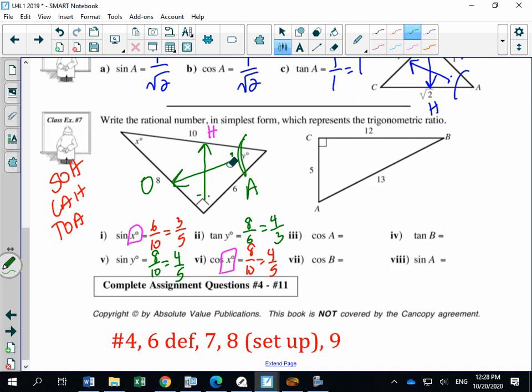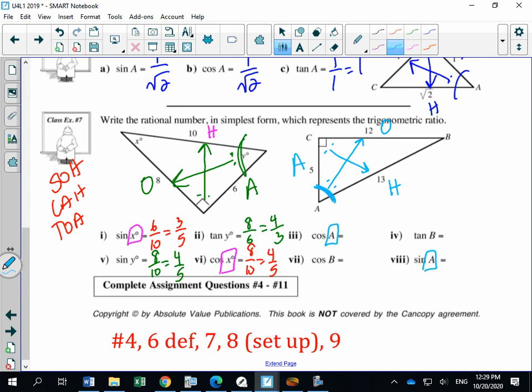Okay, so now let's go to this one. What do you guys want to label first? Do you want angle A first or angle B first? A. Let's start with A. So let's start with angle A, and let's do this one and this one. So this is angle A. That gets your eyeballs. That would be your opposite. This would be your hypotenuse. By default, this would be your adjacent.